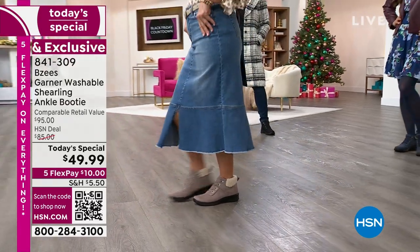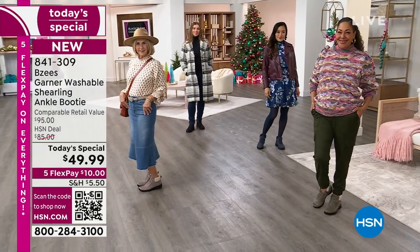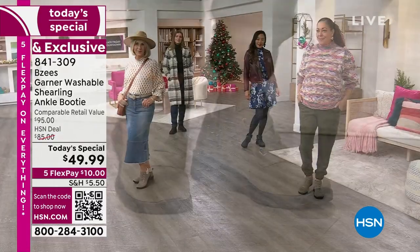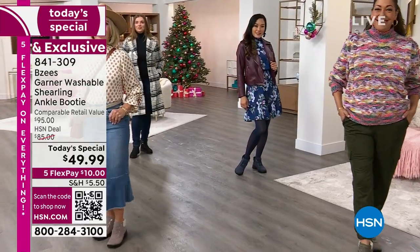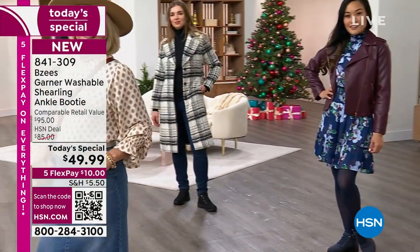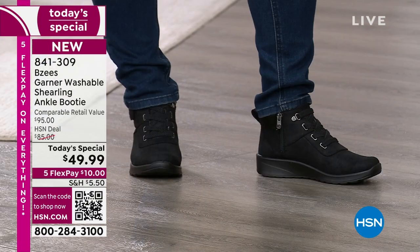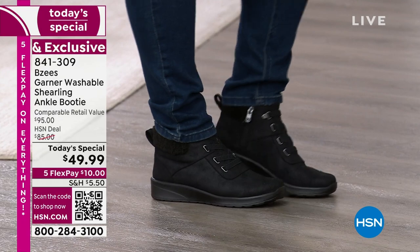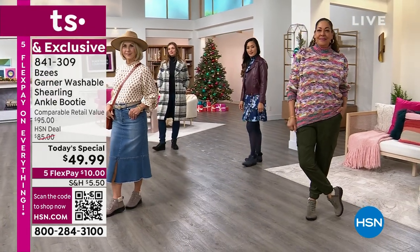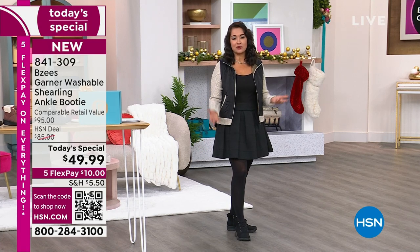We have Kirsten in a pair of dark olive pants — kind of like an ankle skimmer pant — wearing the olive as well. Then there's Paulina in the navy with navy pantyhose and a skirt. And Doug Marr has on a beautiful flannel coat with a pair of jeans. You can go from dress to jeans, dress them up. I'm wearing my little skirt with a black pair of tights and my black boot — very fashion forward, chic enough for dinner or drinks.